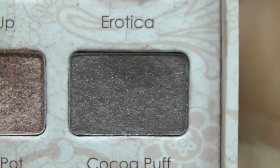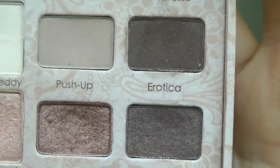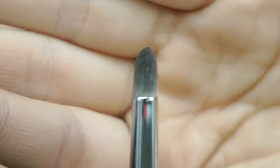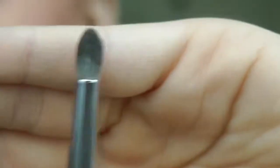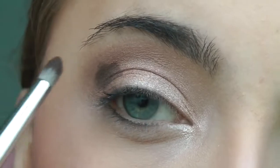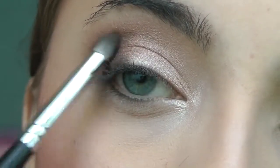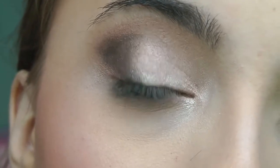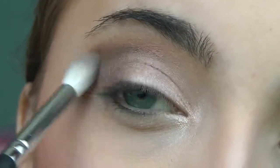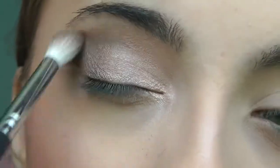Now I'm going to take the color Erotica, which is a beautiful shimmery brown, and mix it with S'Espresso, which is a matte brown. This way, the crease is matte and will really show up in pictures a lot better. I'm going to take the Sigma Pencil Brush — it's a little bit dirty but clean, so there's no color coming off of it. There's a lot of product on the brush, but I'm just going to tap it. We're not blending anything in — just tapping it in that outer V area, bringing it towards the eye and out into the crease, because we don't want to make it too dark. Then using the Sigma blending brush, I'm going to blend it in nicely with a clean brush that won't affect anything already on the eye.